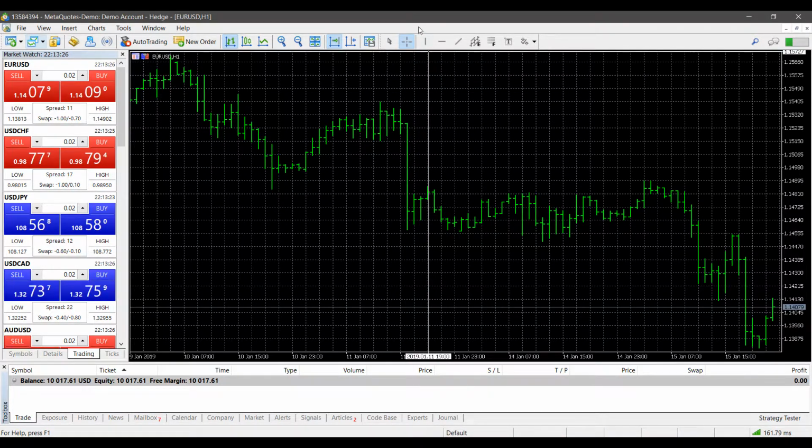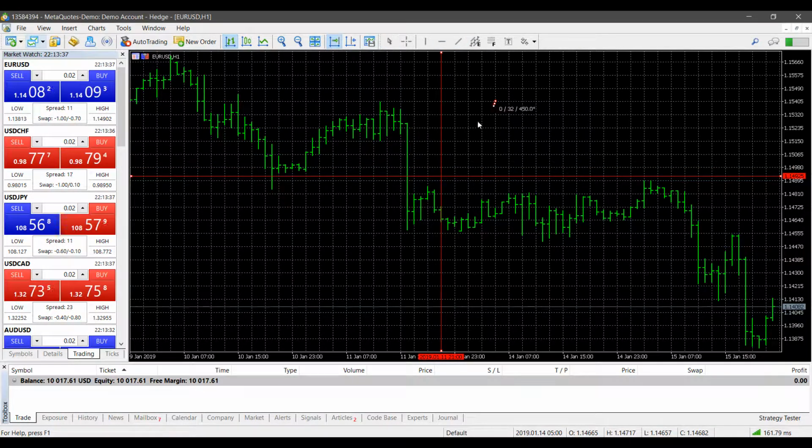We have crosshairs, and then you have your basic visual drawing tools such as the draw a vertical line, horizontal line, trend lines. Again, typical tools as you might expect. We even have some Fibonacci retracements and a few other drawing tools here as well.